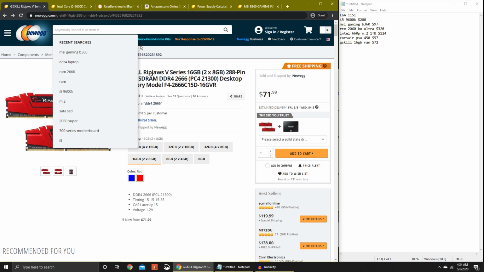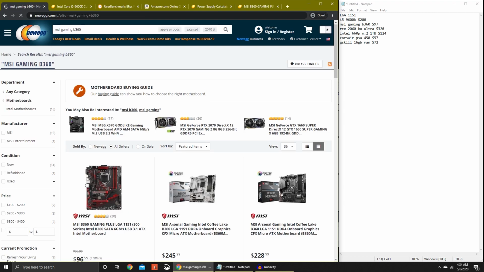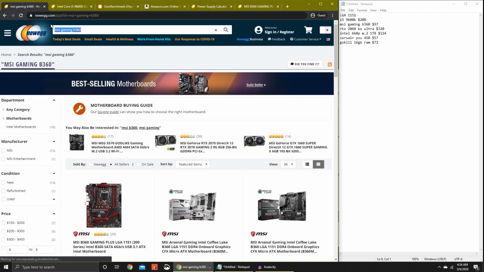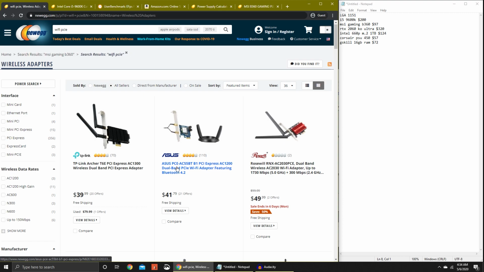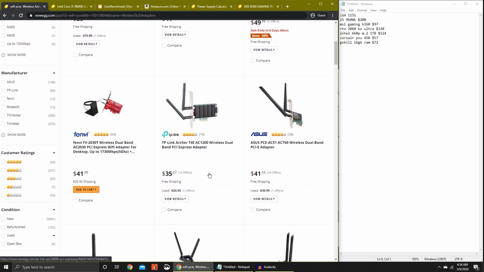So now I guess we could look at, well, I'll pretend like we would get all the things you could possibly need. So let's get a Wi-Fi antenna, because I don't think our motherboard had built-in Wi-Fi. So why did it just do that? Did you see that? So we're just gonna get a wireless adapter, essentially.